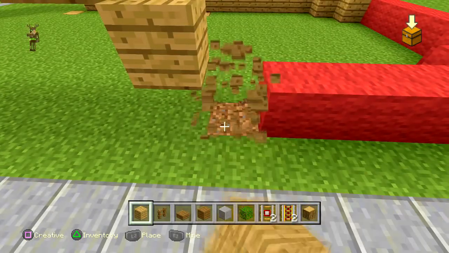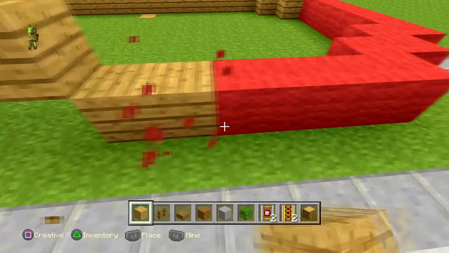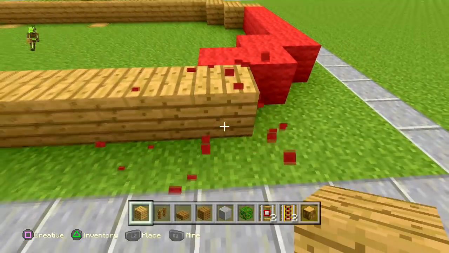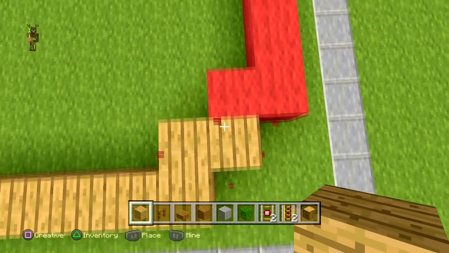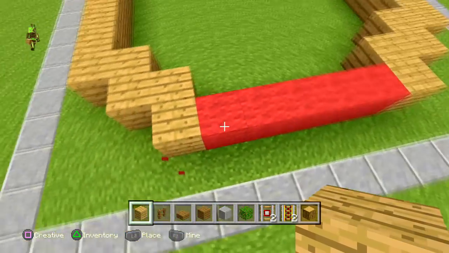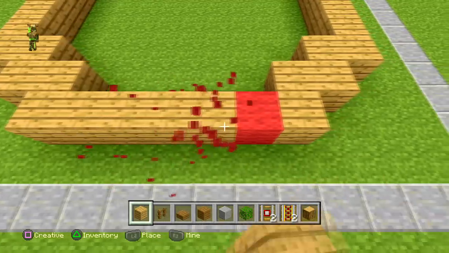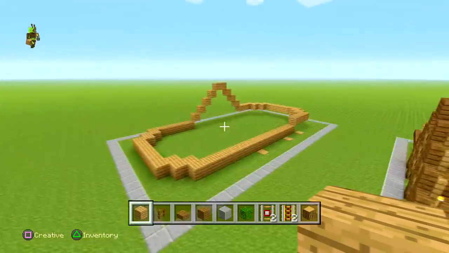And then counting from this one that we just placed on the ground, 1, 2, 3, 4, 5, 6, like that. 1 behind it, 1 to the right, 1 in front, 1 to the side, and then the rest should meet up at the middle. So we've got our main foundations down now.